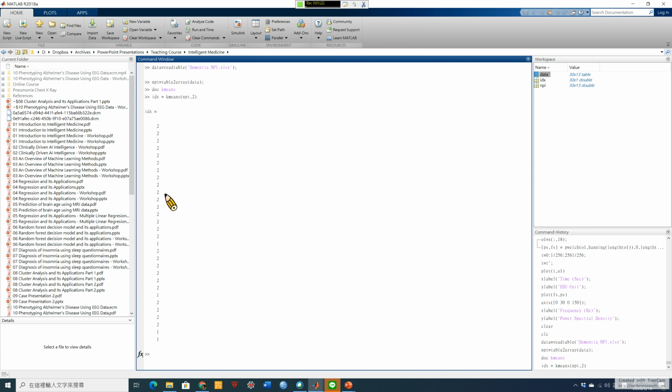You can see that the majority of the cases are in the second group, and only some of them are in the first group. Next I will show you the problems of the randomized initialization trap.